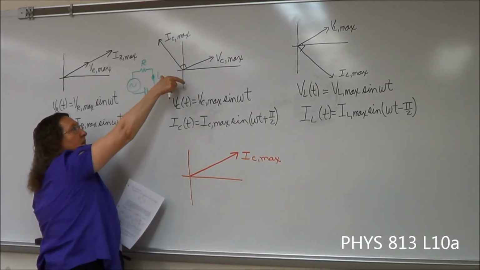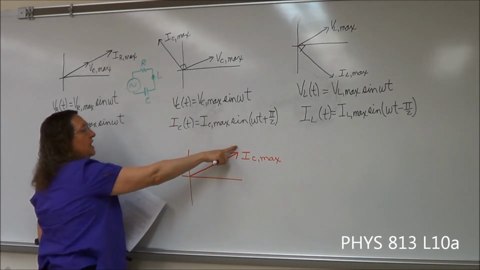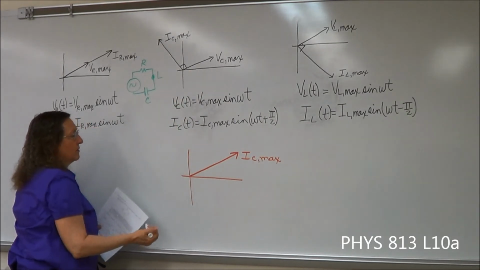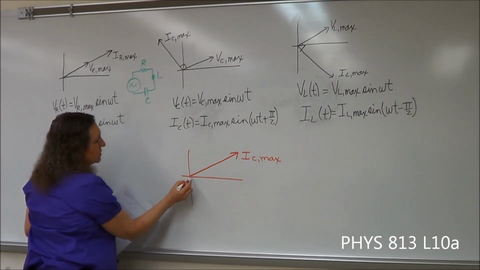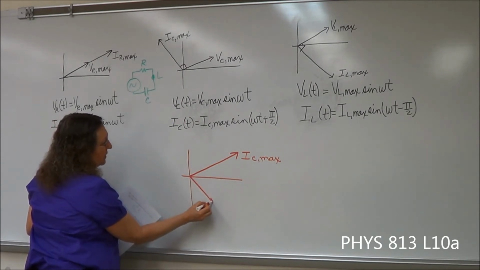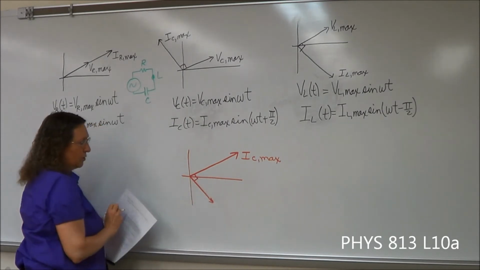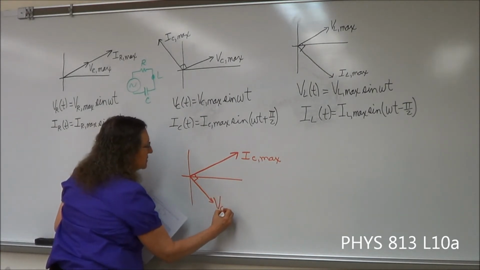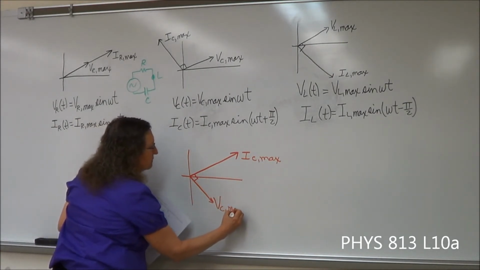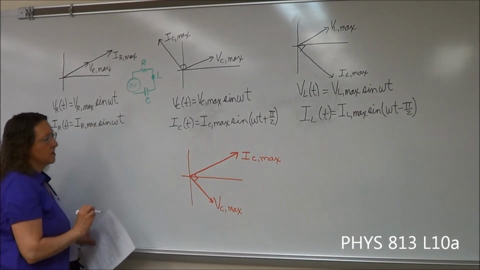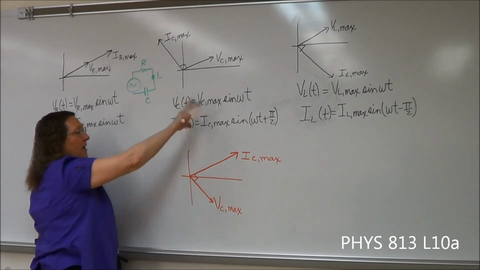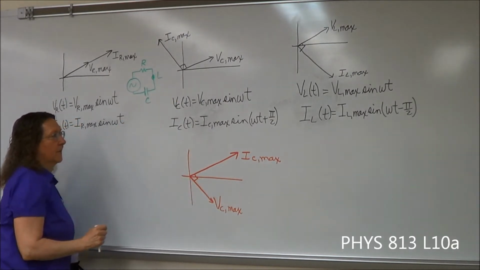So if I've rotated this around and I put the current out here in quadrant 1, then VC has to be down here in quadrant 4. And I'm going to see if I can get it a little bit more perpendicular. That looks like it is perpendicular. So this is going to be VC max. So notice that it looks the same, except we took this one up here and rotated it to this.